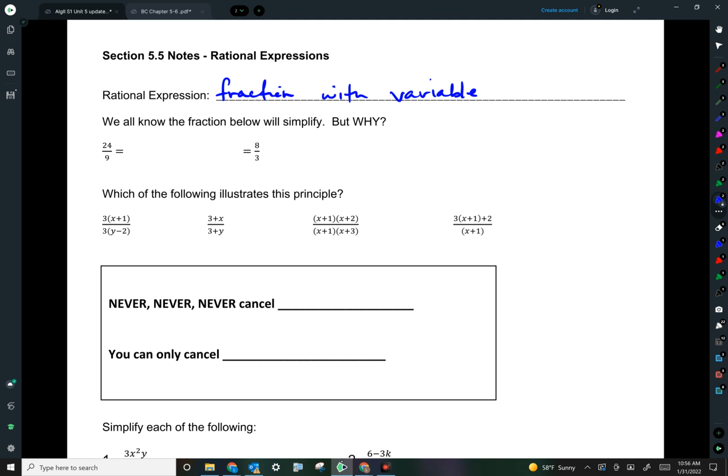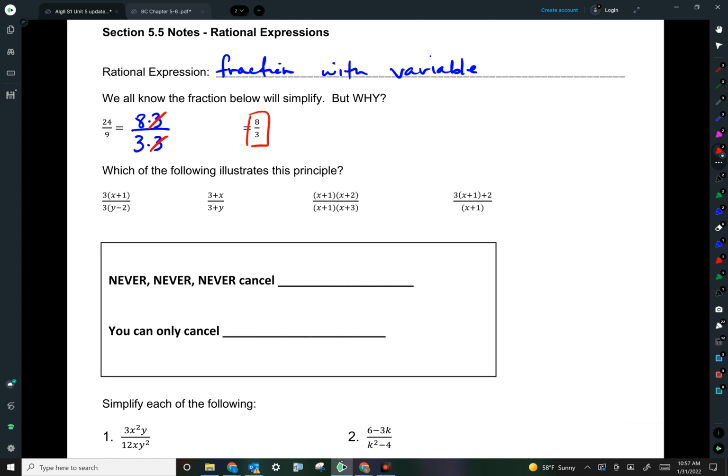But when you were originally taught how to simplify, we said to break it down into factors. So like, for example, you might say that 24 is 8 times 3. Now, I know that's not the only option. You could break it down differently, but let's just say you choose 8 times 3, and you could break down 9 to be 3 times 3. And so that's why it's okay to cancel the 3's, because we're canceling the factors, and that means the only thing that's left is the 8/3. So really, that's what we're doing, even though we've gotten to the point where we don't really write it all out.